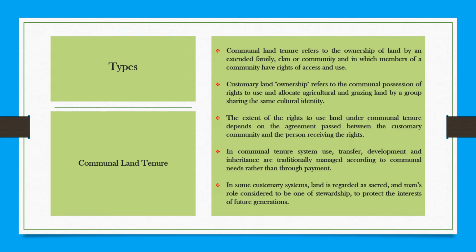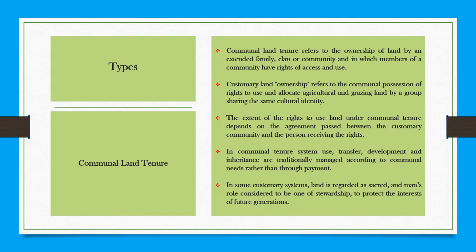In other words, when you talk about the communal land tenure system, we refer to a system in which, for the land that's available, every member of the community, member of a clan, can have access to it in terms of its utilization. If they are farmers or agriculturalists, they can have access to it in terms of crop cultivation. If they are pastoralists, they can still have access to it in terms of having grazing rights.